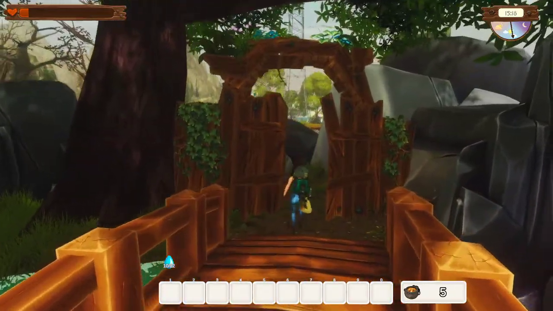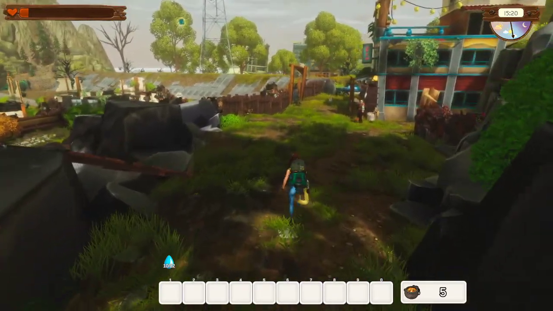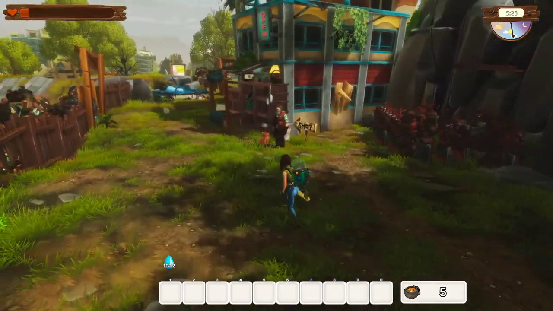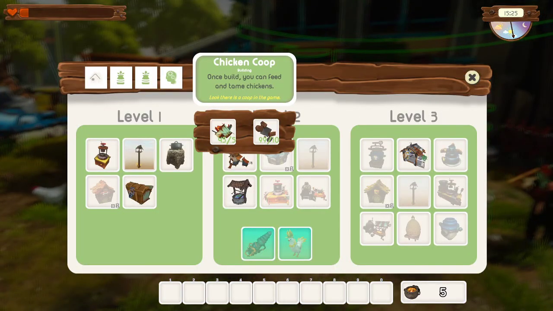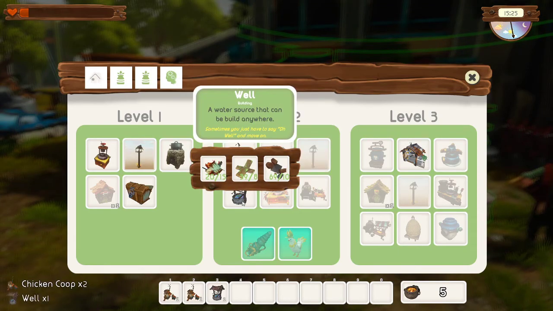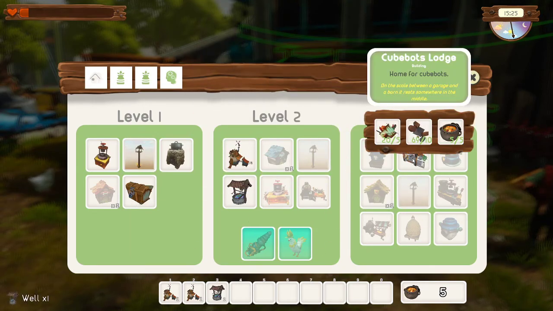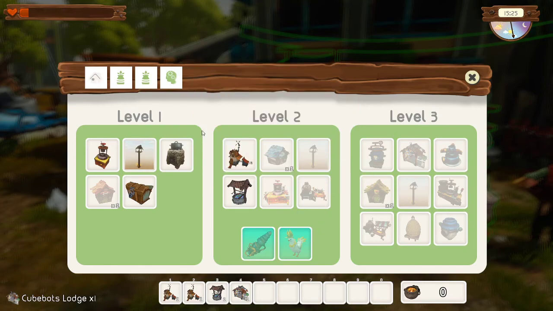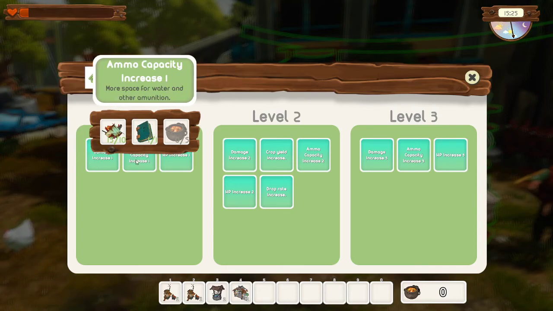Those things really hit my health. That hurt. So I wonder if there's anything we can do with that. We'll have to have a look. Chicken coop. I can get two, apparently, and a well. Actually, that might come in handy for water and things. And apparently I can buy a home for cube bots. Well, okay, I'm not quite sure what that does, but we'll buy it. Right, damage increase.